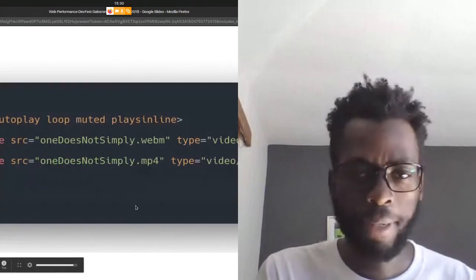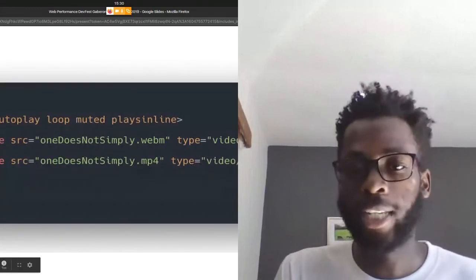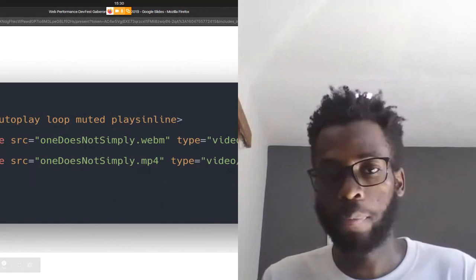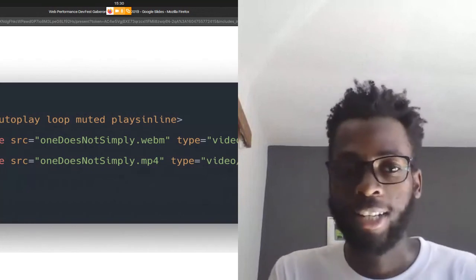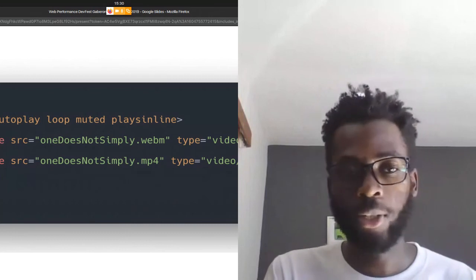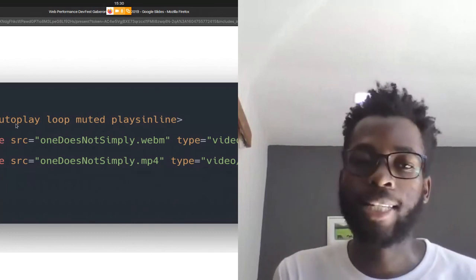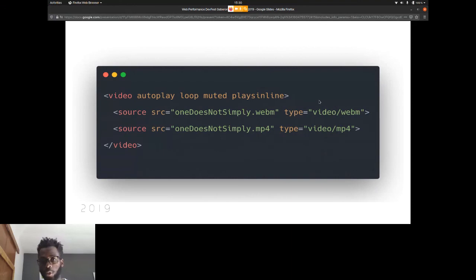So if you can see my screen, this is how you can use a video to behave like a GIF or a GIF, depending on how you want to say it. You can take the video tag and just add autoplay, loop, mute, and play inline. What this will do is take a video and give it the same behavior as the GIF. Adding a video instead of using a GIF has more advantages.